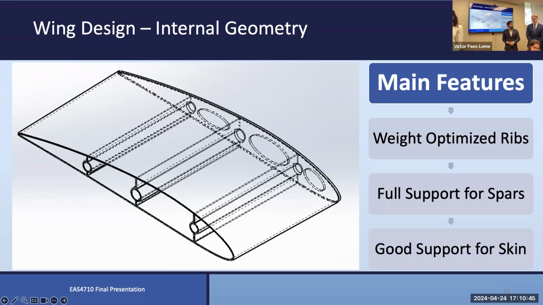Okay, now I understand, because my follow-up question is that if the spar is really for carrying the normal stress caused by bending, I would prefer not to place it at the neutral surface, because at the neutral surface it carries nothing. If you remember from mechanics of materials, the normal stress caused by bending at the neutral surface is 0. So if you have another purpose like electronics or manufacturing, explain it very clearly in the report. If it's for stress, show me the calculation to prove it's necessary.